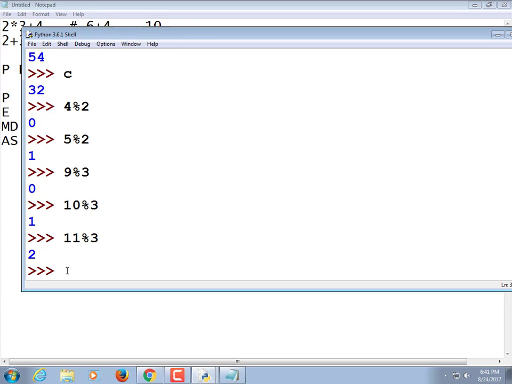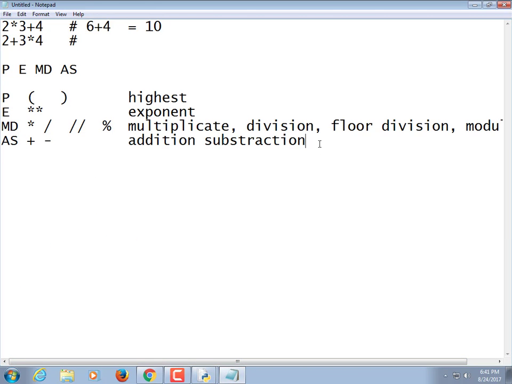Some languages support modulus with floating point numbers. Some do not. Let's find out what happens if I type 11.5 modulus 3. I don't even really understand what that means. I guess I do. 3 goes into 11.5 3 times with 2.5 left over. So you can do floating point modulus, but the idea is kind of odd to me.